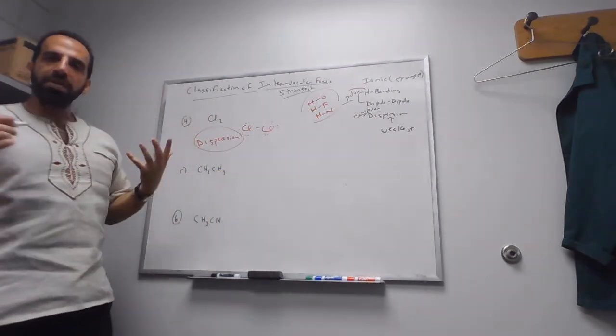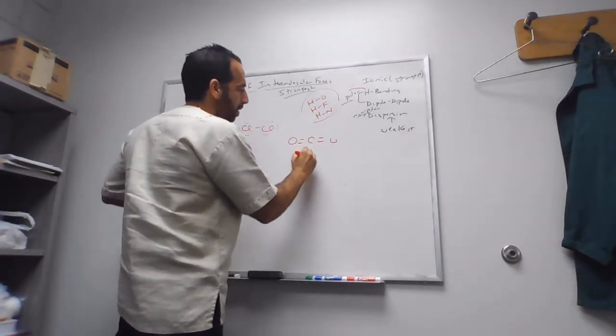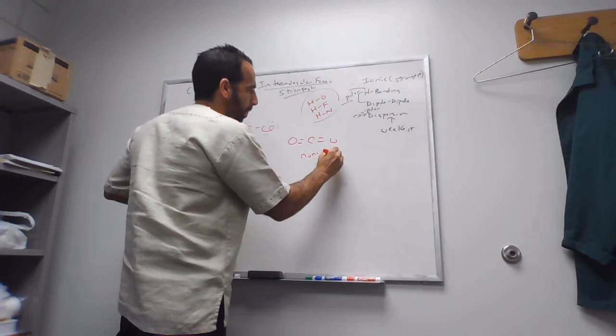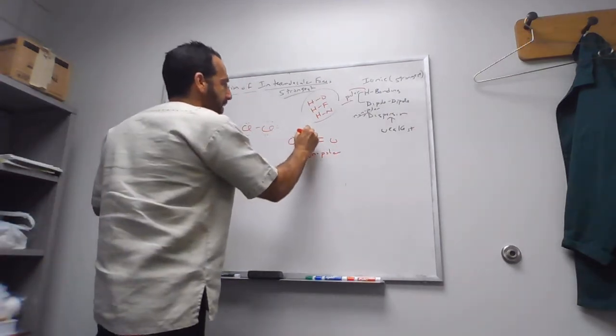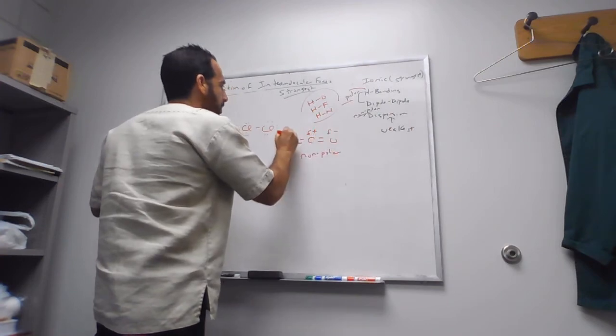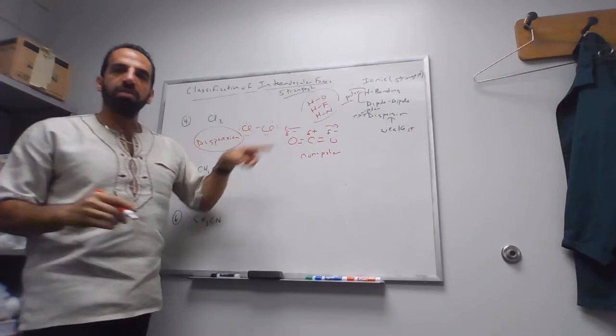One thing also, I didn't throw this in there. If I have carbon dioxide, this is a nonpolar molecule. So again, this is one of those examples. Nonpolar molecule, even though it has polar bonds, because these cancel out. So just know that these dipoles cancel out. This one will be dispersion.